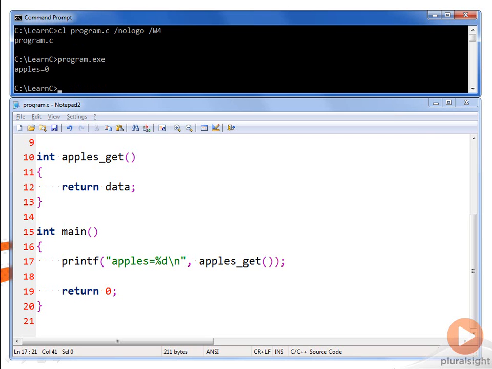Of course, the main function can still access the data variable directly. We could hide it by placing the apple-related functions in a separate source file.